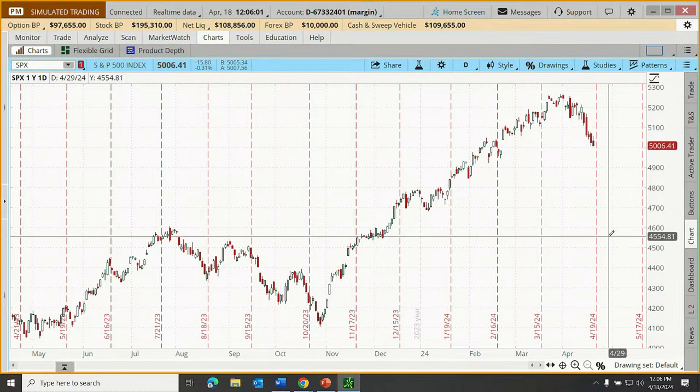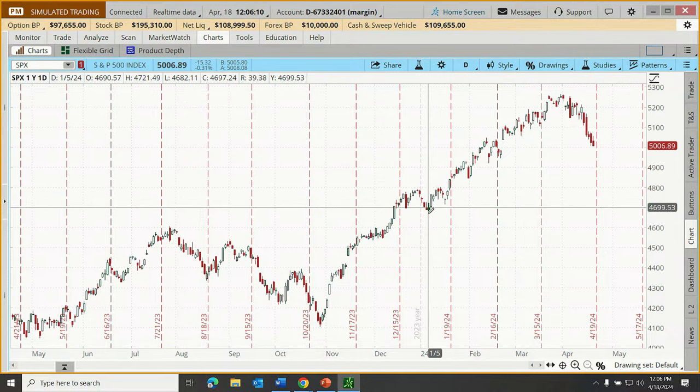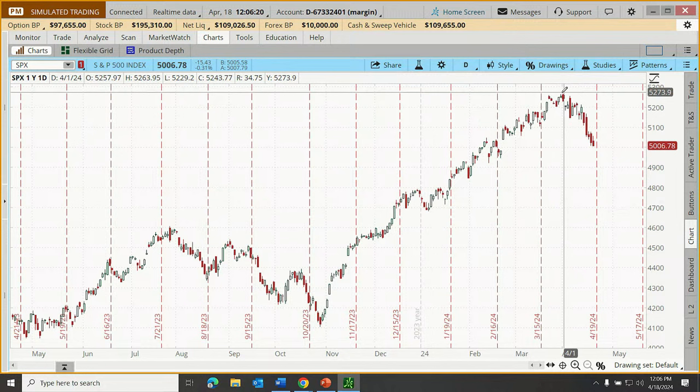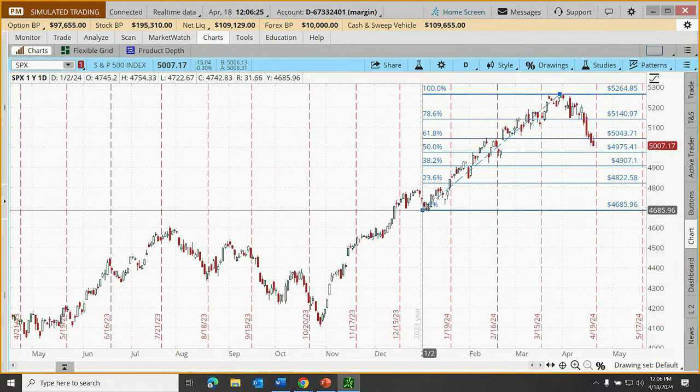And this is sometimes used by those that are trying to gauge where the areas of support and resistance might be. All right, so let's go up here to those all-time highs. And it's interesting, we really started the most recent advance after about a one-week pullback back here. It's been all the way back to January since we had a full week of selling. Anyway, if we go to that high, I'm going to click up there on that high and pull back all the way down to those January lows.